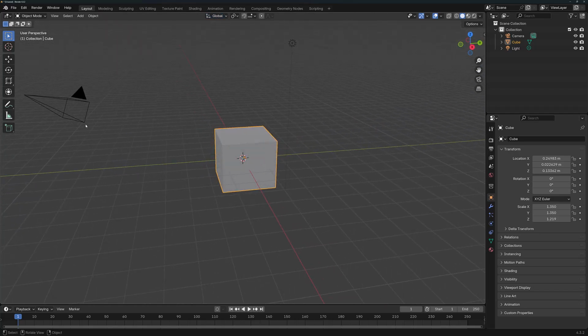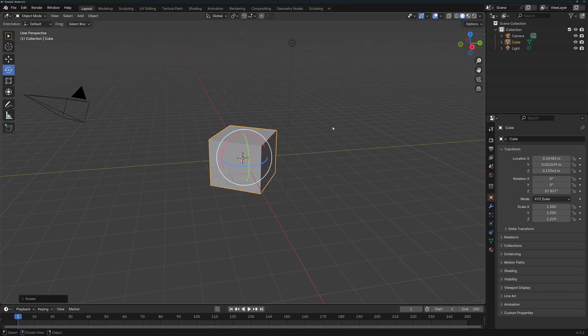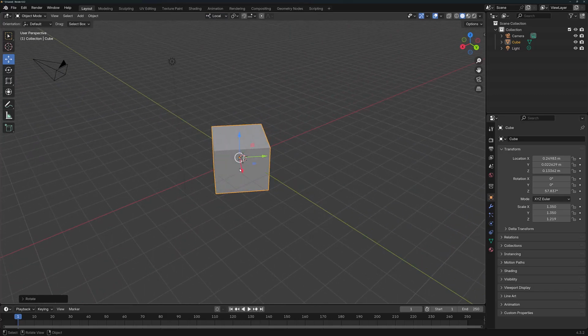For example, let's say we were to rotate our object on the Z-axis. Then we go to move our object. You can see that rotating hasn't changed the positioning of the arrows because this relates to the 3D world. If we change from global to local, you can now see that the red and green arrows have been shifted. They are following the X and Y values of the object itself and not the 3D viewport.